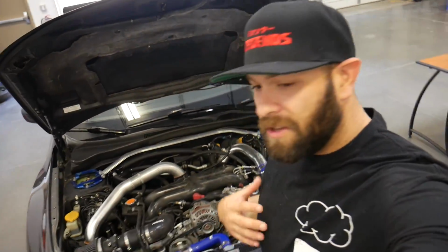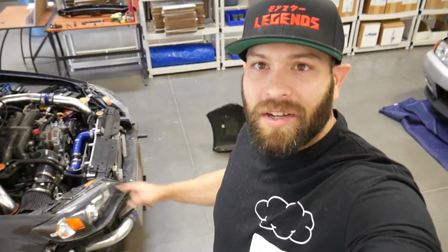So to make the front bumper look a little bit nicer, because it looked pretty jank. Again, just little stuff that we're doing, but we're going to get started once my dad gets here. So let's wait on my dad, and then we'll get fired up on this front bumper.